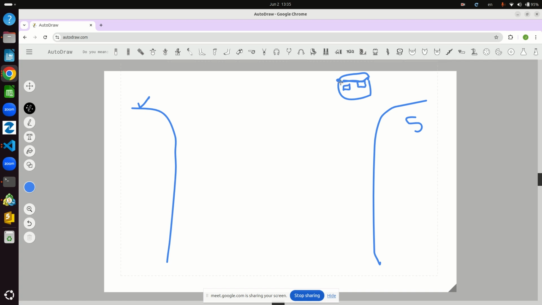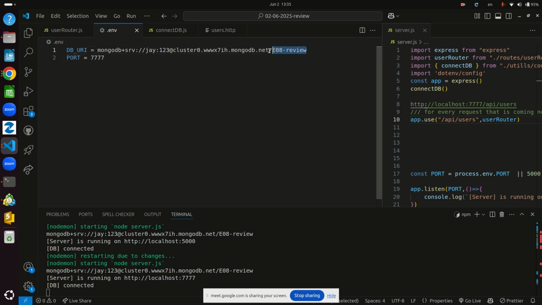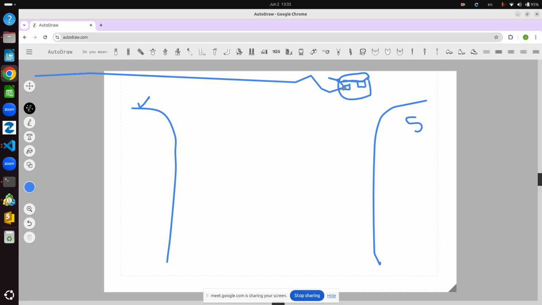So the cluster that we created, and the name of the folder that I told you in the .env, this is the name of the folder that I created there. It's one database there. This is the folder name, E05 review. Inside of this, we connected to this folder actually. So we need to make interaction between your server or backend and the database: send data to save, receive data, delete data, or update data, and receive some response from the database. This is the procedure we want to do.